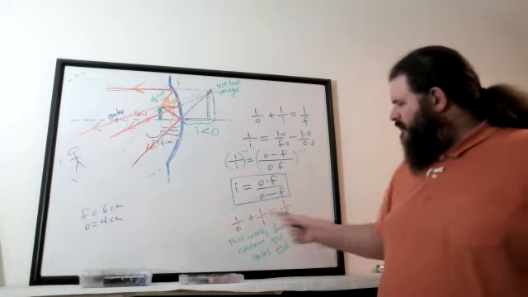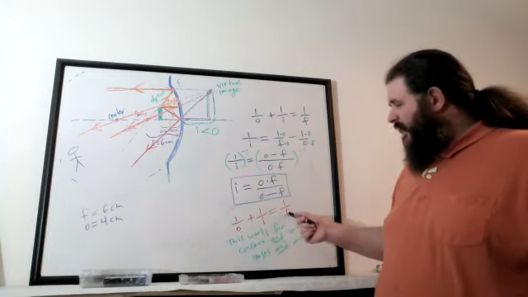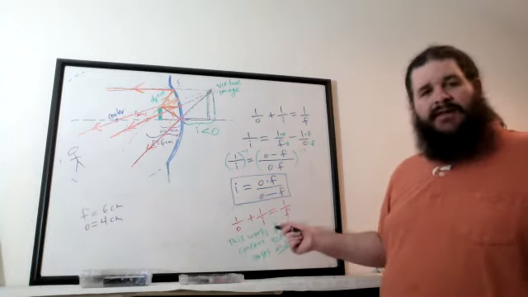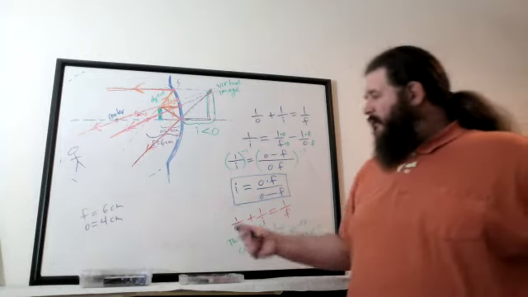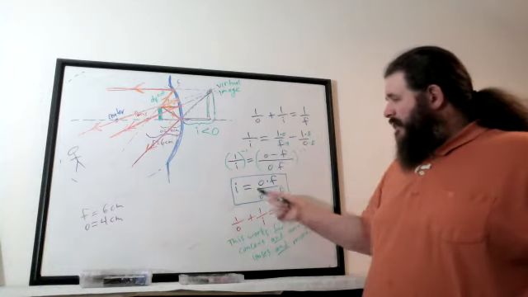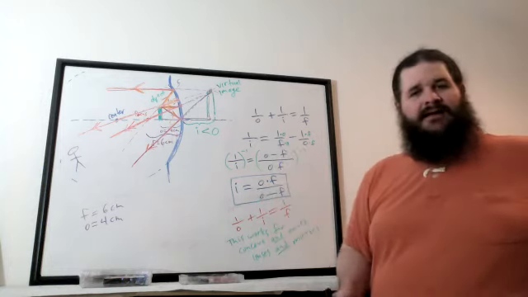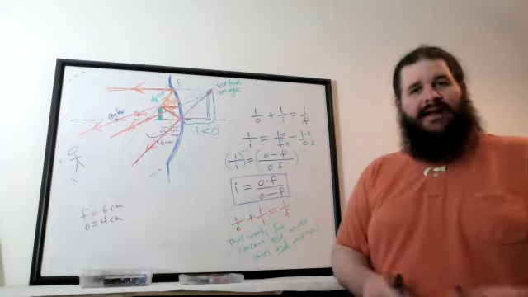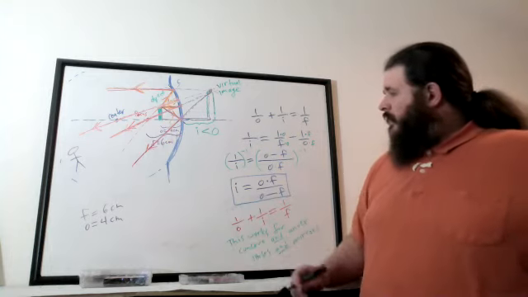So I find this version, the 1 over O plus 1 over I equals 1 over F, is usually easier to remember, I think. But if you're going to have to solve for I several times anyway, go through the steps algebraically to put it in I equals whatever format. And then you can just plug in values of O and F whenever you need to. So let's try that.